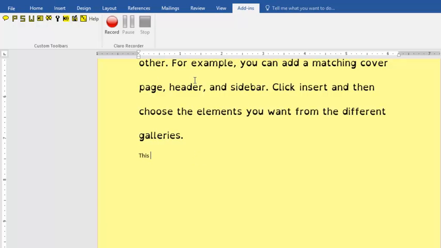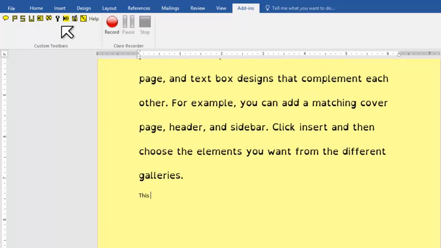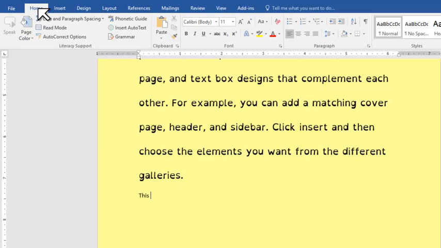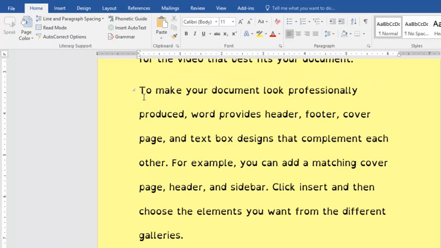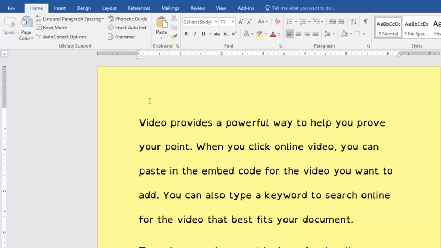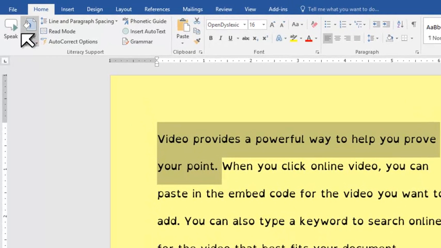So that's one way that you could use that to select text. I'm just going to pop back to the Home tab now, but the other option is the built-in one. If it's difficult for you to get hold of WordTalk, or you can't install WordTalk for whatever reason, there's actually a built-in speech button within Word. So if I highlight that bit of text, and up here on the left hand side I press on Speak.